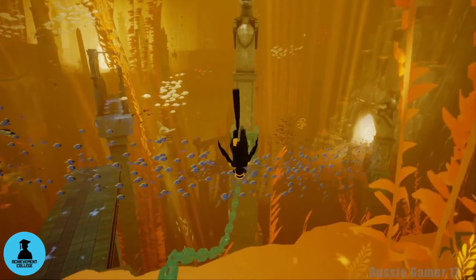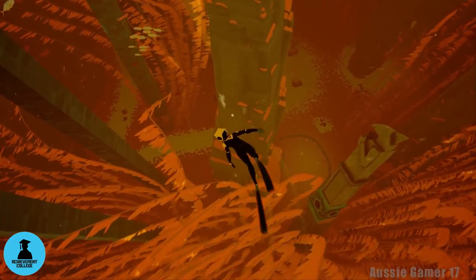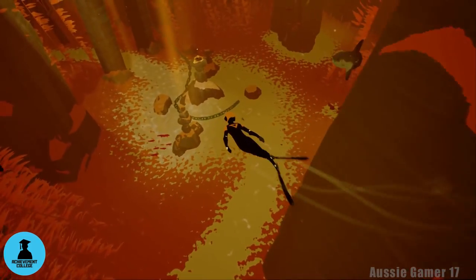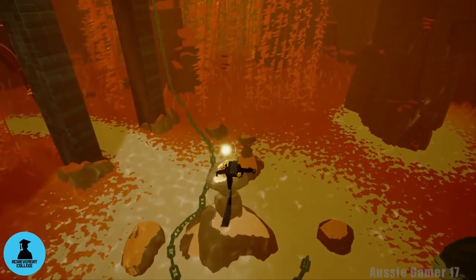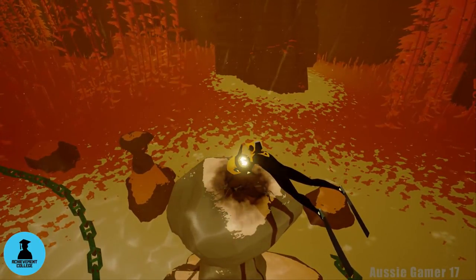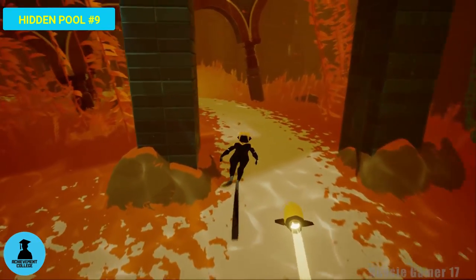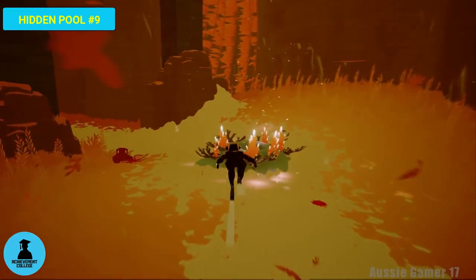Okay, as we enter this big open area, we've got to figure out how to open a door using these chains. But I am heading down to the ocean floor, and eventually we'll start grabbing our collectibles. But first we're going to grab another little sub, which technically is not a collectible, it's something we need to progress through the game. So grab him. And from there we're going to grab hidden pool number 9, should be just down around the corner from the little sub. Follow this little path in the ocean floor, and there it is.